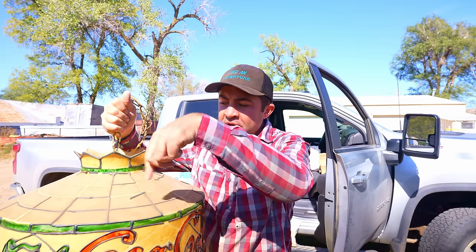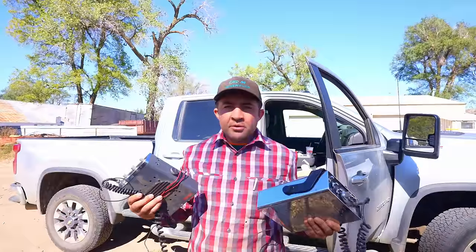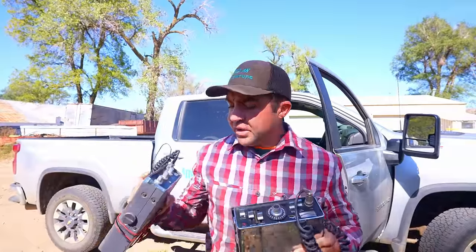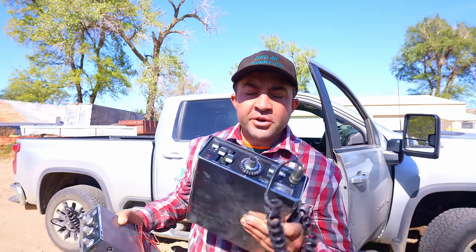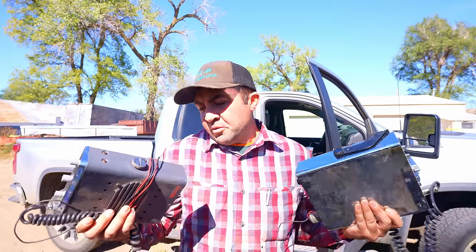So it's going to need all the new, these black lines, whatever you call those, put on there. I got a bunch of radios, CB radios, aftermarket radios. Both of these are used. This one's a Lafayette and this one's a Courier Classic too. But they're both really in pretty good condition still. So I went ahead and grabbed them.